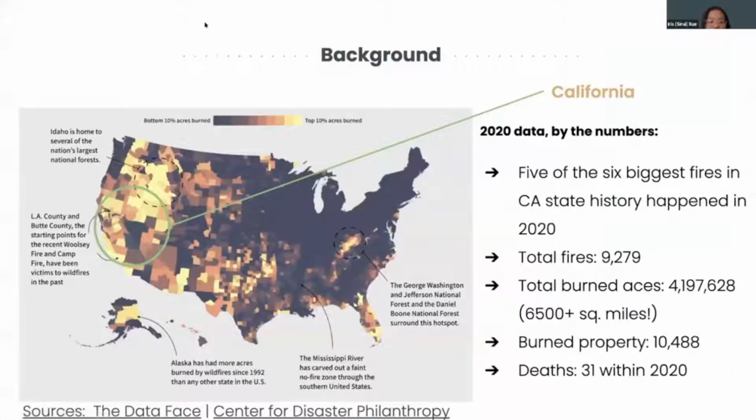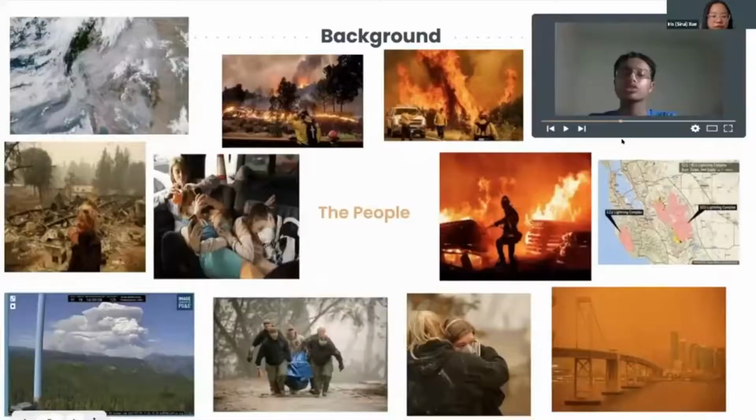This map shows the prevalence of wildfires throughout the nation. As you can see, wildfires occur in many states, but the one that has been most in the news lately has been California, and this is for a reason. 5 of the 6 biggest wildfires in California state history have happened in 2020. These fires in California have burned an incredible and horrifying 6,500 square miles, an area larger than the entire state of Connecticut, just in the last year alone. And our teammate Averill, who lives in California, will tell you his story about wildfires.